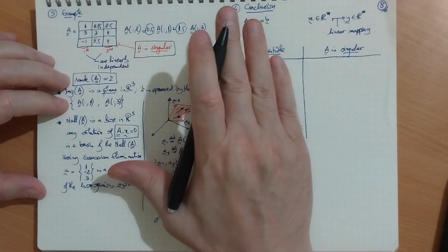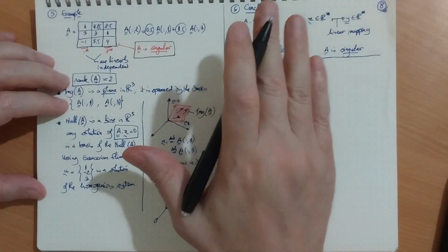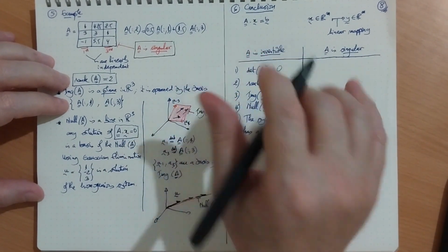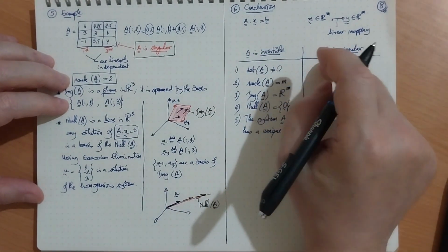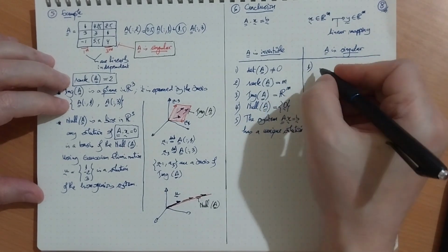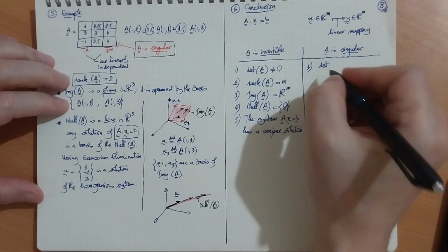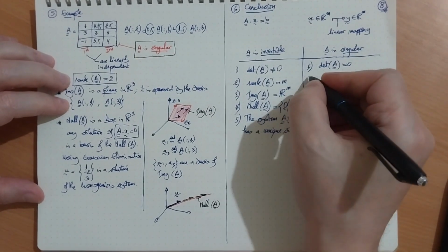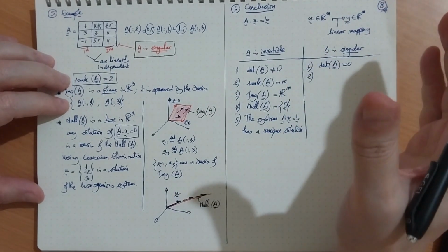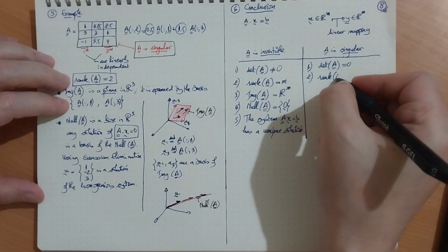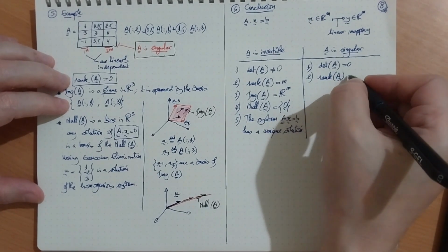So this is for an invertible matrix. And as I've said, in most of the cases you have to deal with, the matrix is invertible. Now A is singular. We have also here the determinant of A equals zero. It means also that some columns are linearly dependent, and hence the rank of A cannot be equal to M. It is less than M.